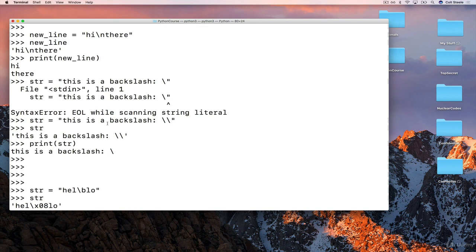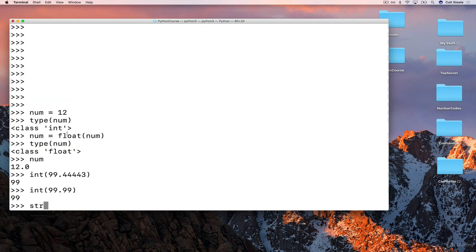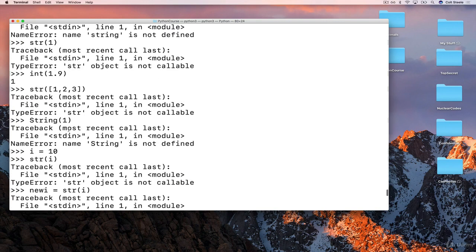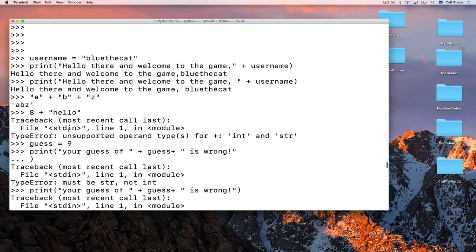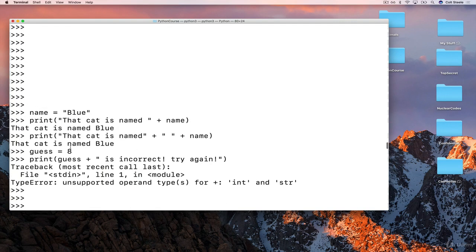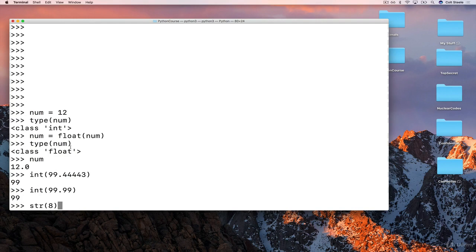It works just fine, but this is actually a reserved thing in Python because I should be able to do string of 8 and get 8 like this. But what I actually did is I overwrote the built-in string str function in Python up here. I already lost it, but you saw it hopefully, str, where I had defined str equals something. So I basically overwrote it and erased the initial str. So that's something I've never done before.